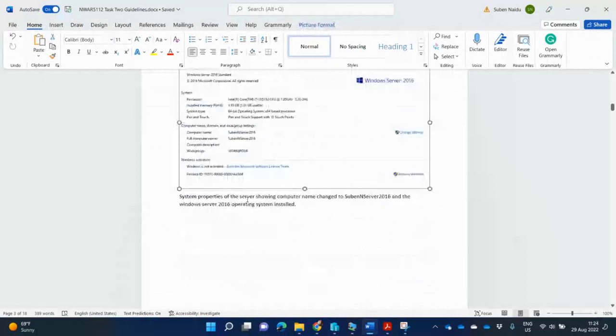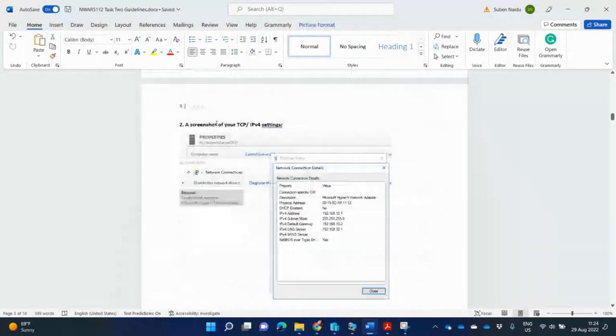Okay. Then the next one is a screenshot of your TCP IP version 4 settings, showing the server name there, and then your properties have been set to the correct IP addresses. Okay.